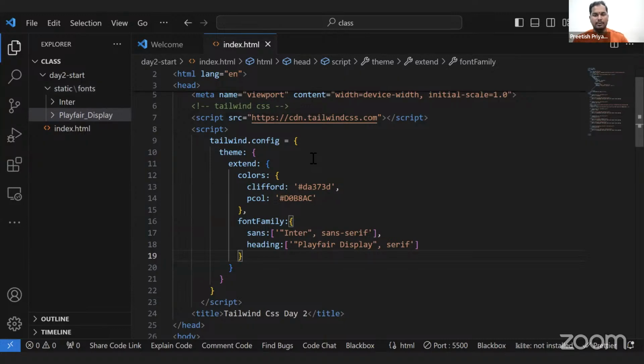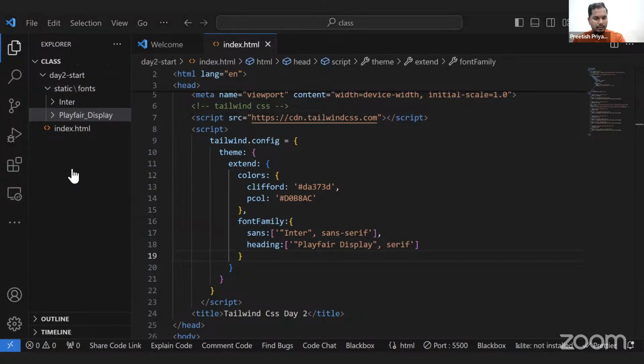Now it's the time to implement that font. Okay, one more step I have missed. We'll come to that particular part. Yes, two more things you guys need to do. First thing you need to do is import those files. Okay, you need to import those, like what you need to create. One step I missed right here. Sorry for that.